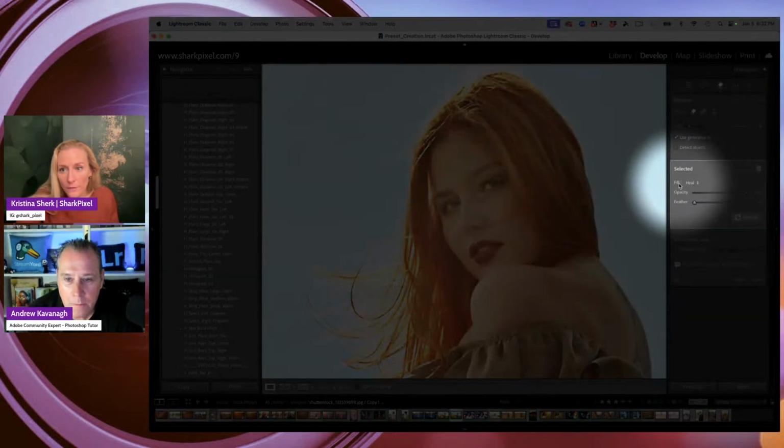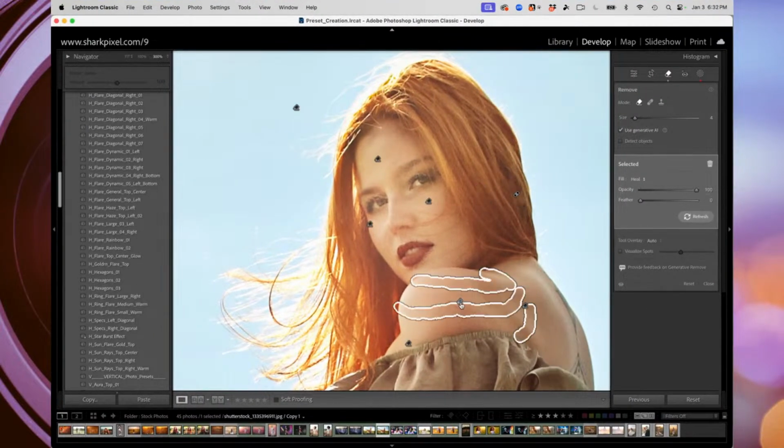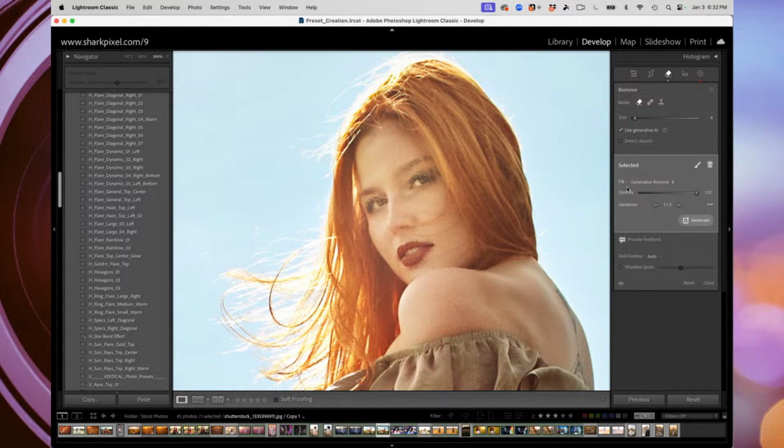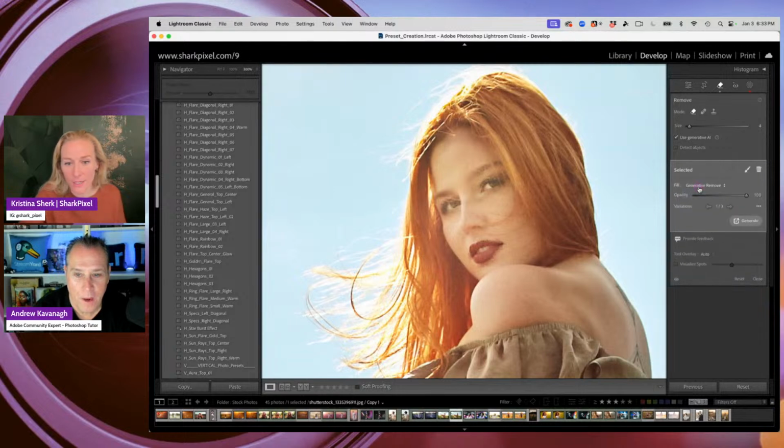And the same thing is over here, right? So the fill is going to usually say generative. Let me find another one here. Let's do this one. It says the tool that was used to fill this area was generative remove. But let's say I wanted to change this to clone. Now clone's not going to do as good of a job, so I don't necessarily know why you would want to do that, but I'm just telling you that option is there. But let's go back to generative remove, because obviously 9 times out of 10, you're just going to keep it on generative remove.